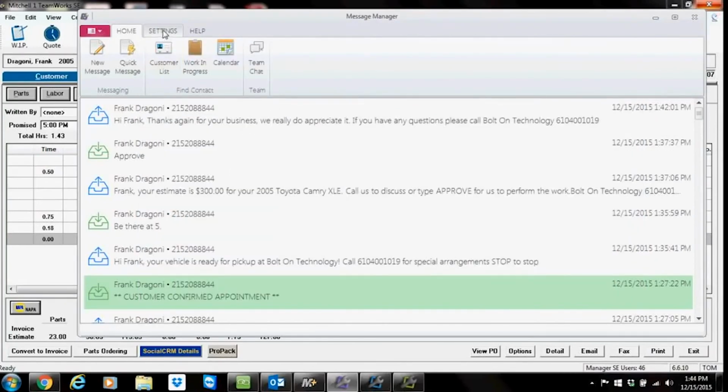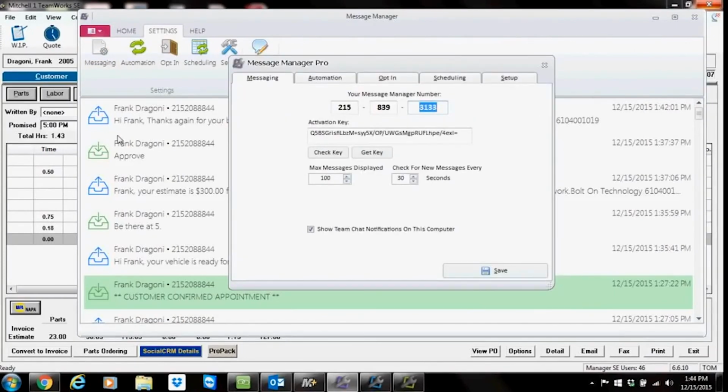I tell you, the nice thing is people will ask us, do I have to get my customers' permission to send them a text message? And the answer is no. And here's why. We provide you folks with your own SMS number. And your number is unique to your shop and your shop only. So you own the software. It's your phone number. You are not a third party, or we're not a third party sending messages on your behalf. So we do not have to get the customers to opt in.